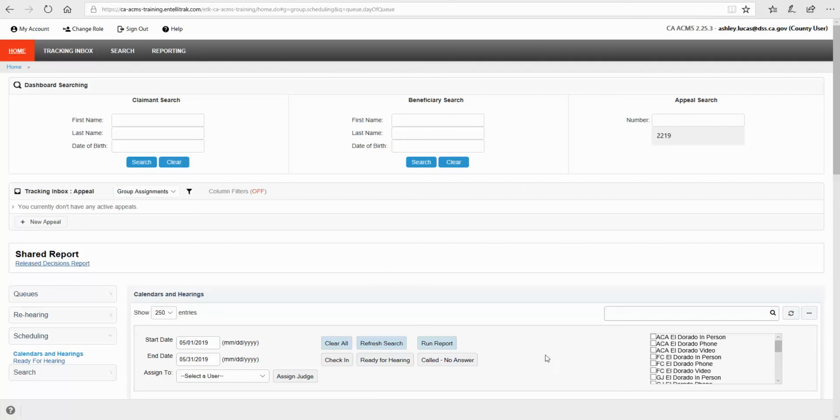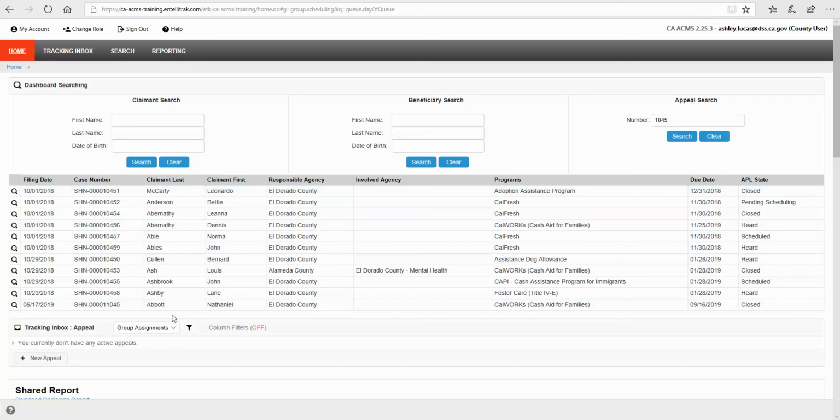And then an appeal search, of course, is if you're looking for an appeal number. So if you can put in a string of numbers, the more numbers you put in there, the better. Here in the test environment, we only have about 12,000 cases, so I only need about 4 or 5 different characters in there to do my search. But in the live ACMS environment, if you can put in the entire appeal number, that would be very helpful. If you put in a small amount of characters here, you're going to get thousands and thousands of hits. So you probably just want to put in as many characters of the appeal number as you can.